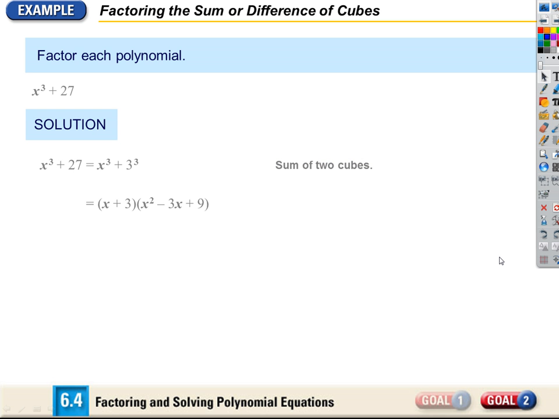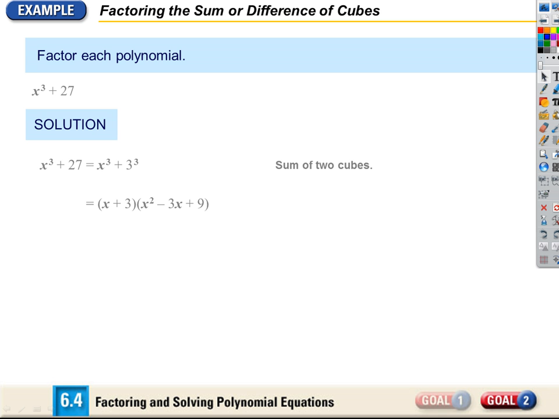Okay, should we see that one again? Why did you have to go and put the x cubed plus 3 cubed down in this weird other thing? Okay, let me write it on another page, because I think that's important to do. I understand that you have the x cubed plus 3 cubed, I get that. But then why are we putting it in this other form? Oh, because that's our job.